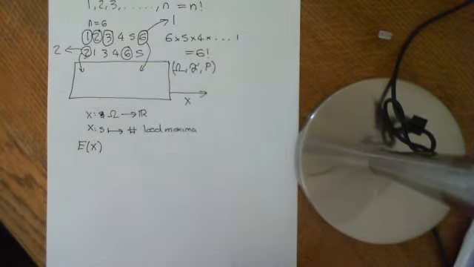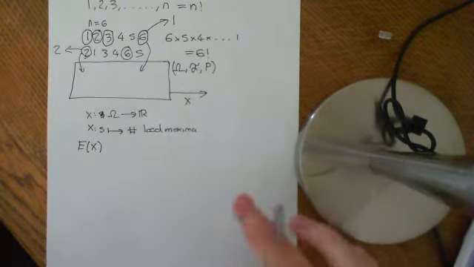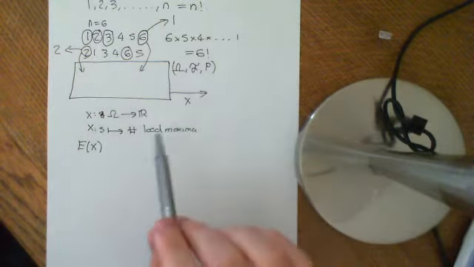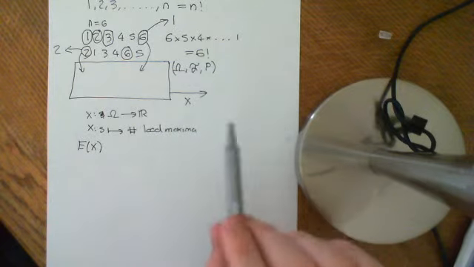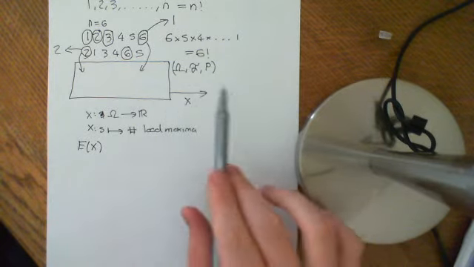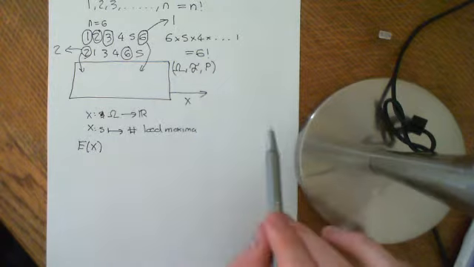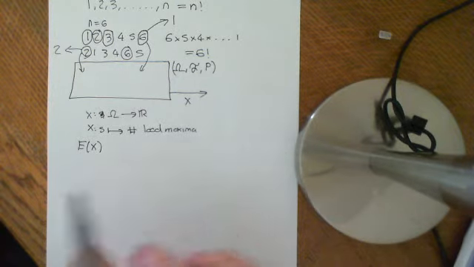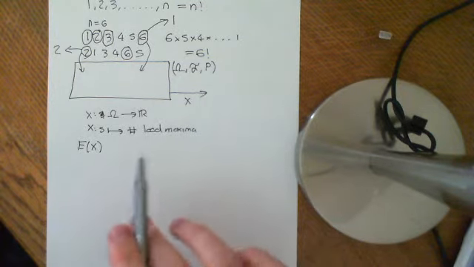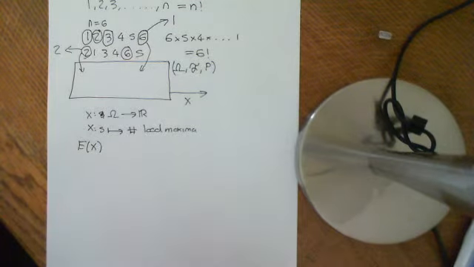The way that we're going to tackle this problem, again, as we've seen in previous videos, is we're going to split x into the sum of lots of other random variables, and then what we're going to say is that the expected value of x is equal to the expected value of all of them added together, and those expected values of those smaller problems are going to be easier to find.